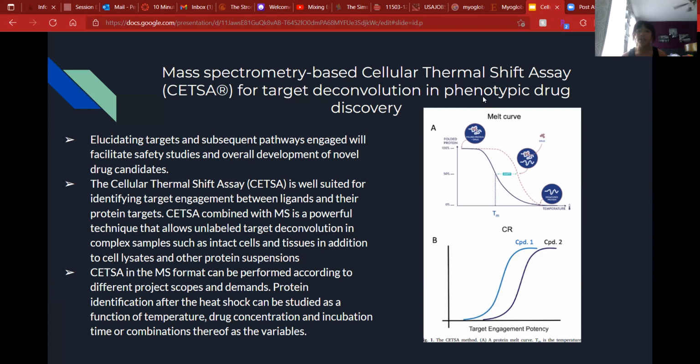Then they centrifuged the samples, and the supernatant was subjected to tryptic digestion and typically tandem mass tag, or TMT, labeling to enable the multiplexing of the conditions. And in this case, the conditions were temperature, concentration, and time. And this approach enabled the detection of proteins that are more or less heat stable in the presence of the compound, instead of detecting proteins that vary in stability over the heat gradient, I guess you could say.